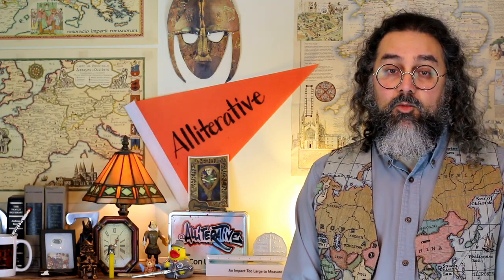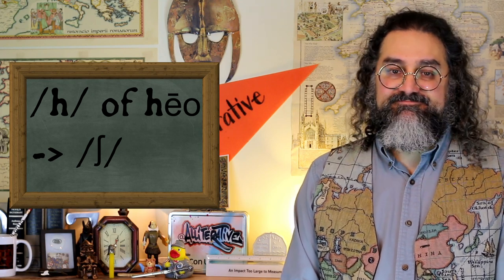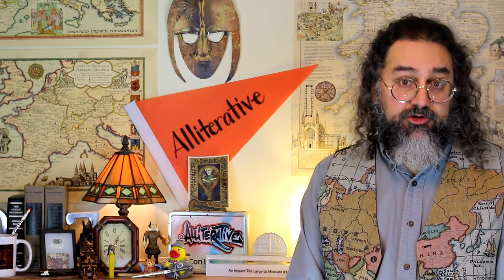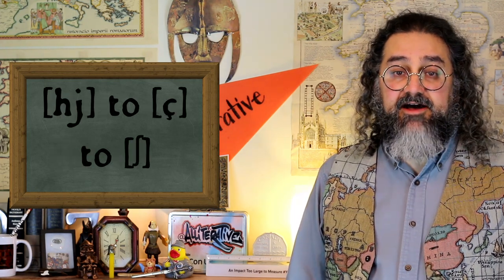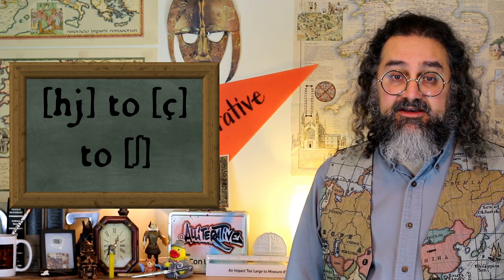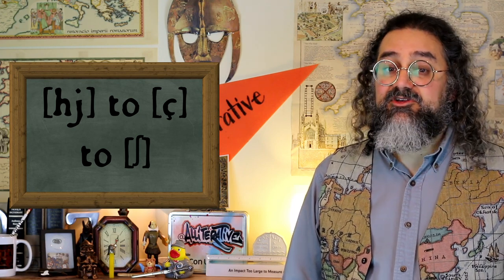Here's a fuller description of the various theories of where 'she' came from. One is that a sound change happened that turned the 'h' of 'heo' into 'sh'. As this theory goes, sometime in the transition from Old English to Middle English, the diphthong altered with the first part of the sound becoming shorter, so from 'heo' to 'heo'. Then the 'heo' moved forward in the mouth towards the palate, becoming 'heo', as in the way modern English 'huge' is sometimes pronounced. And finally, the 'heo' becomes a 'sheo'.